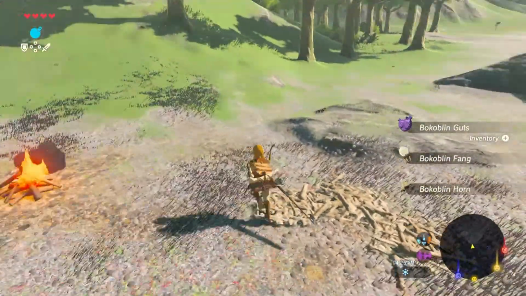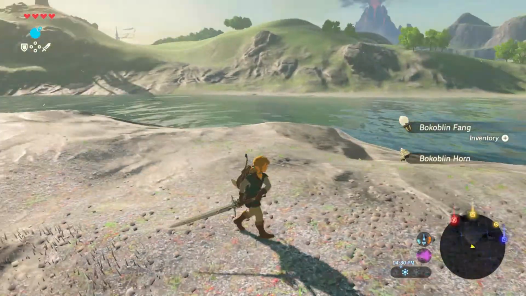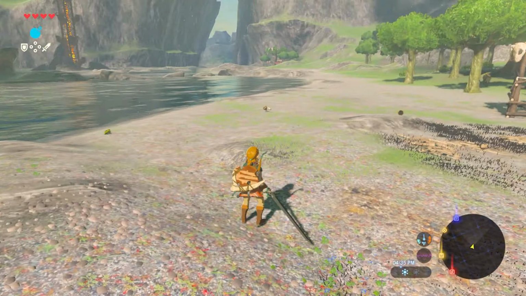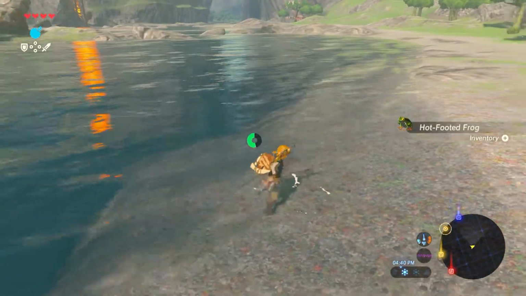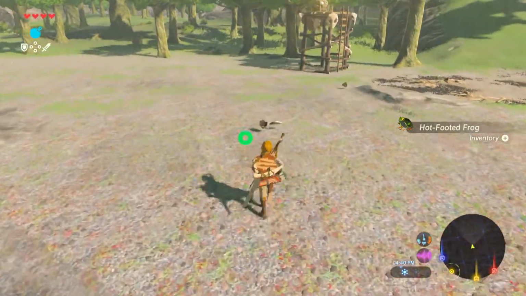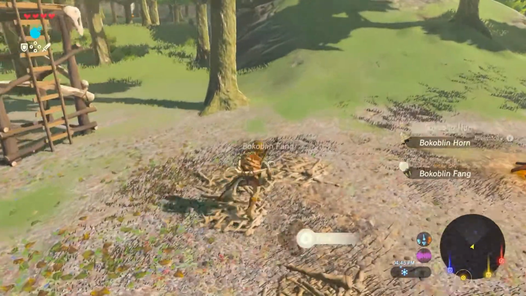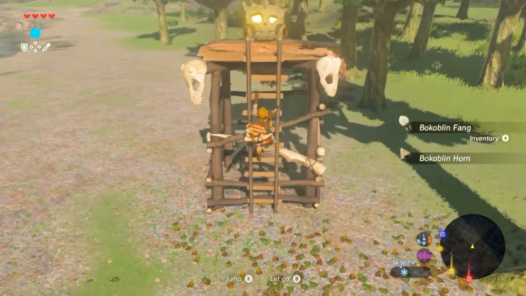So we'll collect what parts we have laying around here. We gotta pick it up. Then gotta hit A again. Alright, we got a hot-footed toad. I got those before. Grab this stuff here. We'll climb up here to see if it's anything worthwhile.